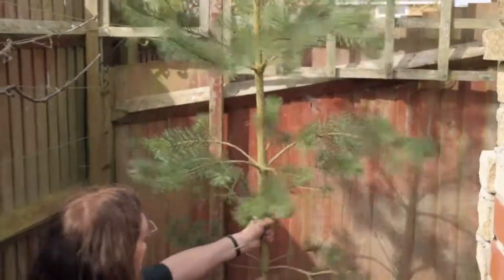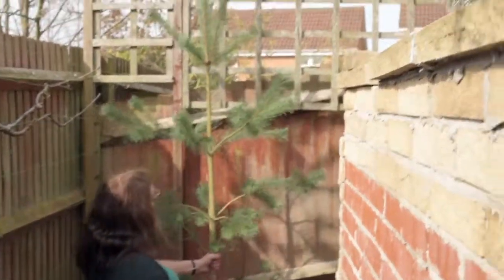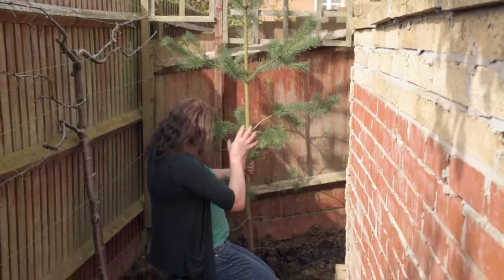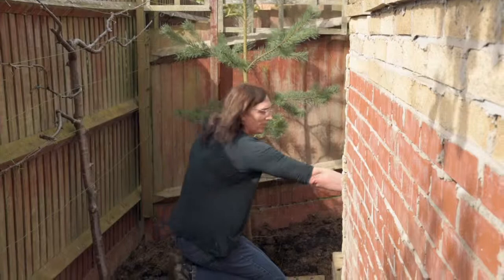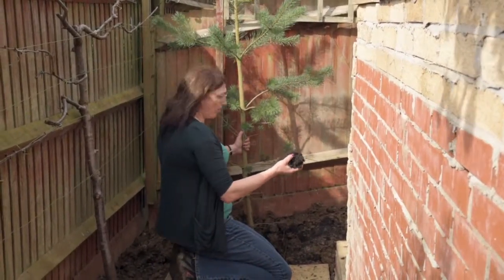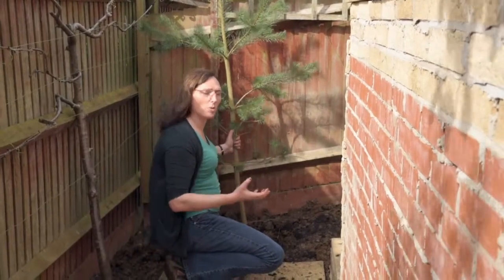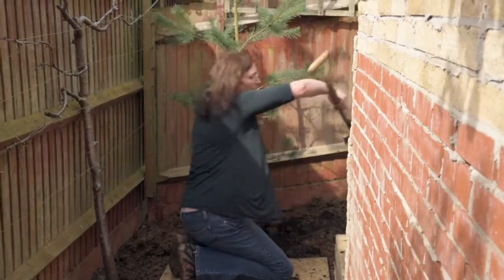In fact, she's not quite in the right spot. Move her around. There. So she's now been relocated and turned in the direction I want her to grow. But again, I've got the roots down there. They've got no real support. They're not happy. So the first thing I carry on doing is still putting some of the first, ordinary compost around the roots. This gets inside the roots and fills the gap up. Just lets them hold themselves for a few minutes, rather than doing it with my hand.